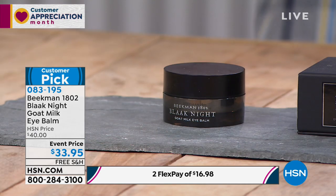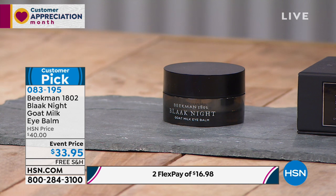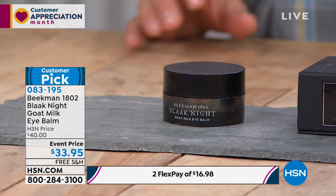You don't need all those chemicals, and that's why I love being on the same day that Dr. Lessman is on, because I know so many people have been watching all day and hearing all about it, and he's so good at explaining everything. He's amazing. If you're really concerned about your health, that's what we try to do with everything we make at Beekman, from the body care to the skin care, even to the cleaners for your home: eliminate as many chemicals from our personal environments as possible. You don't need those chemicals, you just need the goat milk. Is everybody super excited? I am.